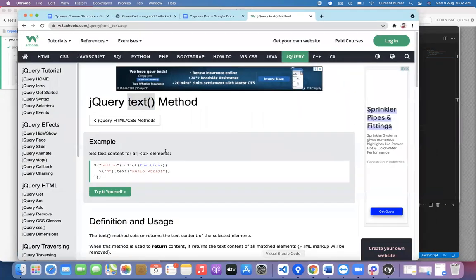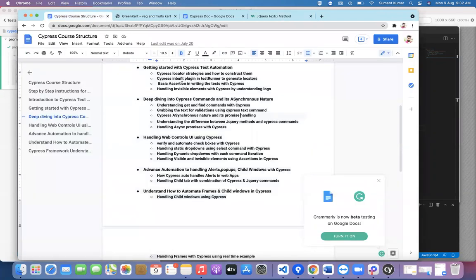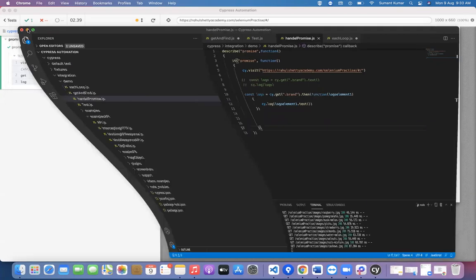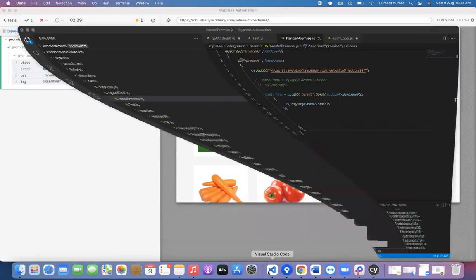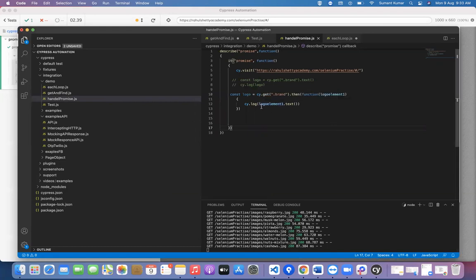I guess I've covered the things for today. So every time there is a mix, you have to use dot then, promise. Only then will the program run in the right order. Otherwise it will get confused about which has to run first, and at that time it will throw an error. Once you start working, you will get more understanding of what is Cypress and what is non-Cypress, and how we handle things when required. So you will be familiar.